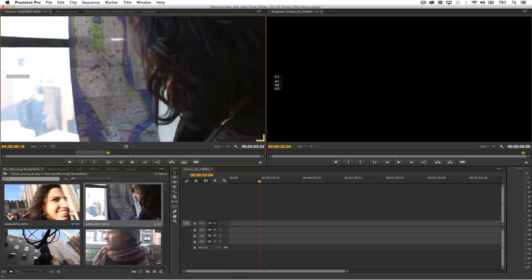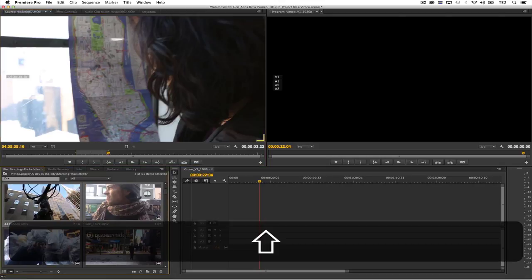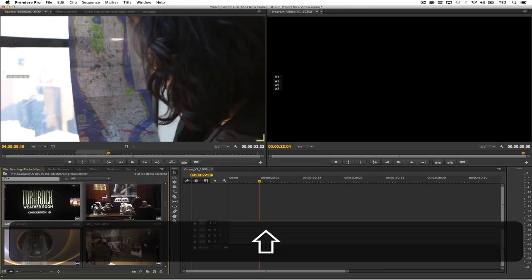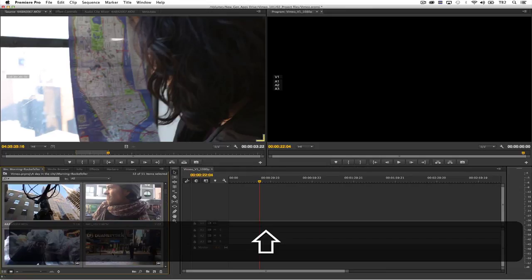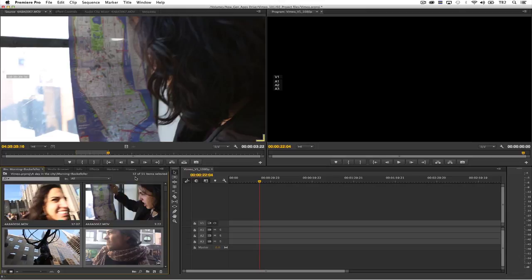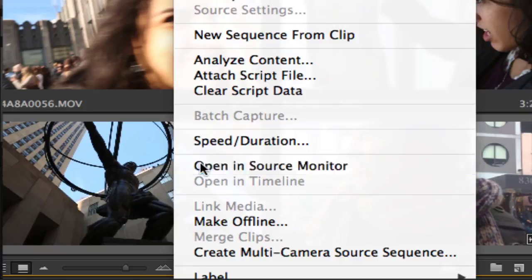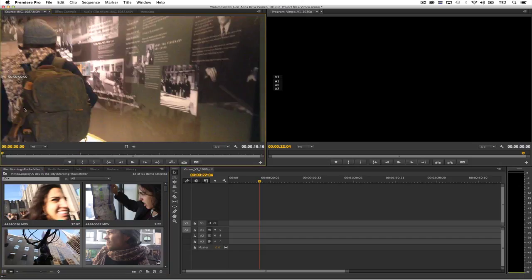Now, let's say I wanted to move on to another clip, or even better, I can mark several clips, one after another. You do that by simply click, click, click, and I'm holding the shift key here. And that's enough. As you can see, I've selected 12 clips out of 51. So I'll just right click, open in source monitor. Now I've opened 12 clips inside of my source monitor.